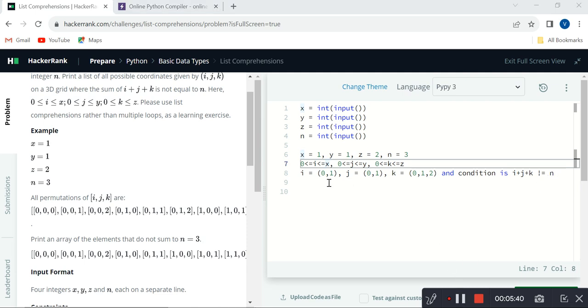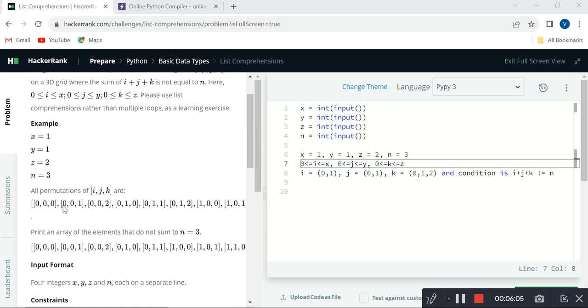Suppose we take here 0, here 1, here 2. The sum of 0, 1, 2 is 3. 3 not equal to 3 is not satisfied, so that type of coordinate is not taken. By excluding those coordinates, all possible coordinates we print as our output. So coming to this explanation, you will understand clearly.